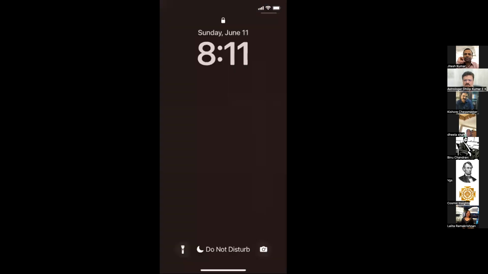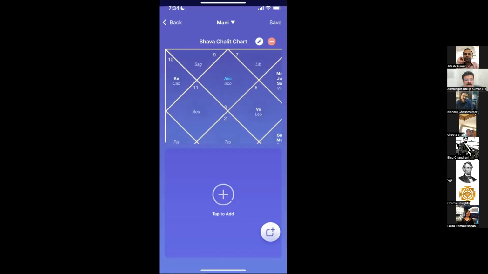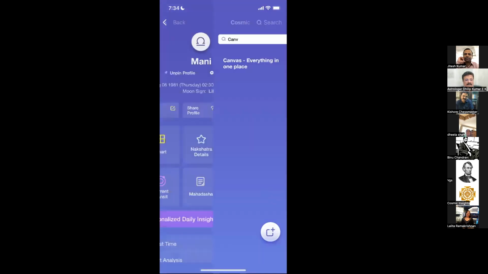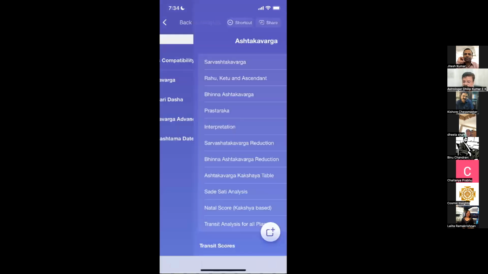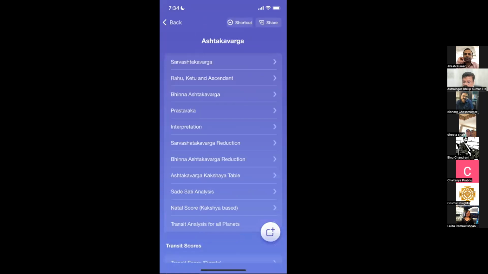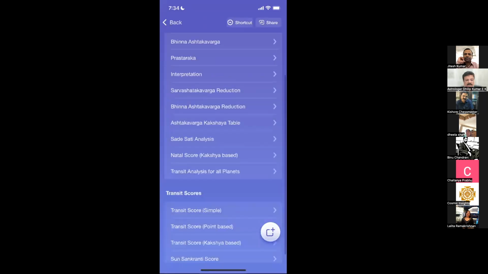Have we covered most of the interesting features? What about Ashtaka Varga? Yeah, I can show the Ashtaka Varga module in the South Indian format. Sarvashtaka Varga, yes.